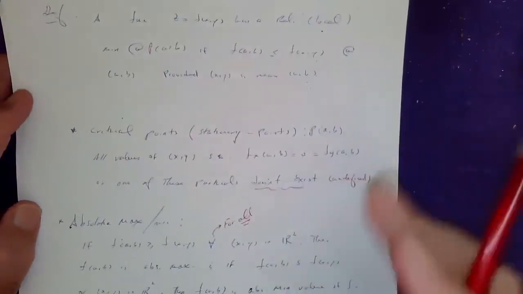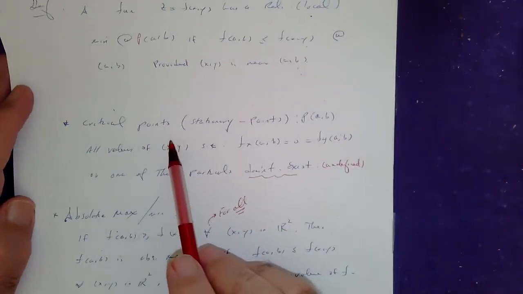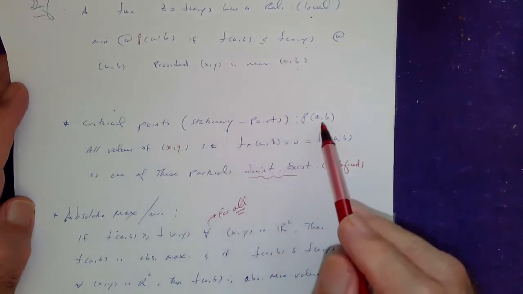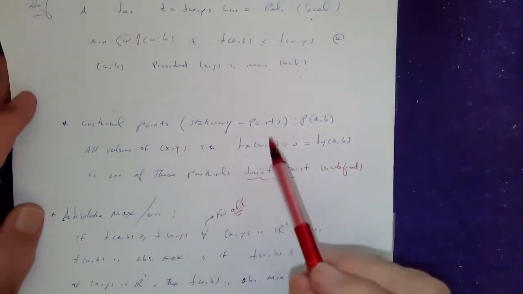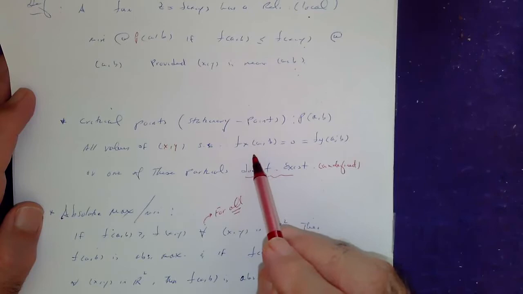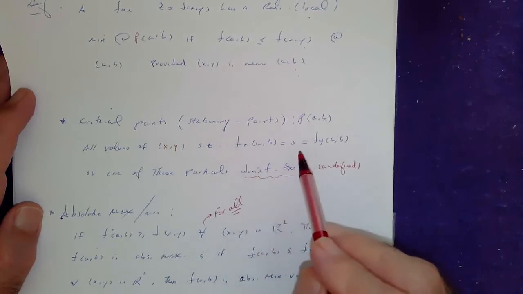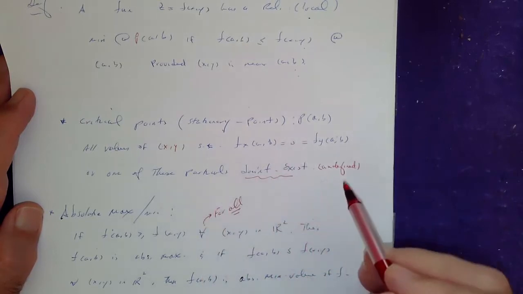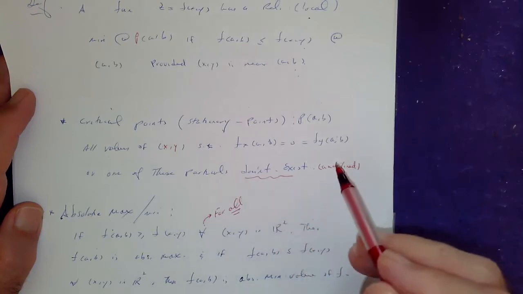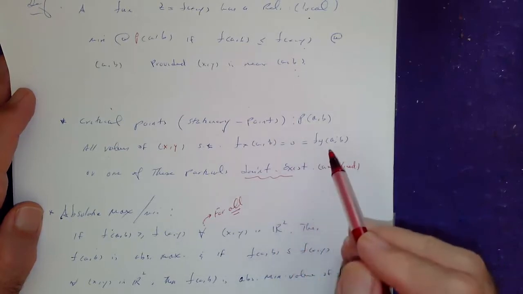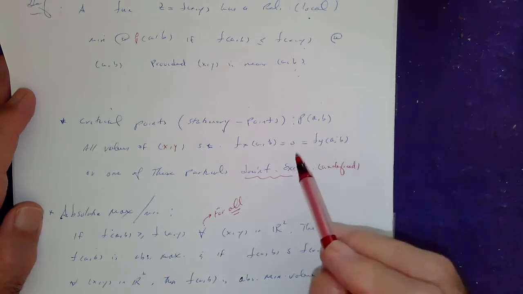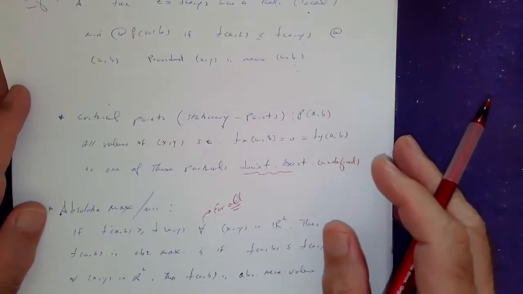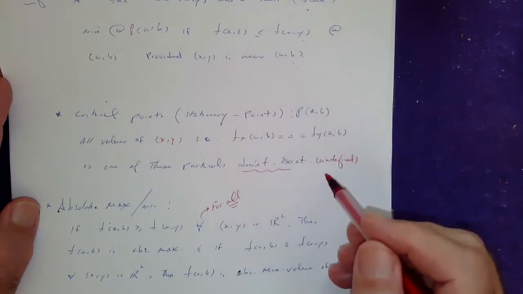Before we get into this, let's make sure we know how to find the critical values. Critical points, also known as stationary points: we say a comma b is a critical point if either the partial derivatives of f with respect to x and y are equal to 0, or one of these partials is undefined, just like the single variable case. So either we have to set these equal to 0 and look for a critical point, or one of these partials has to be undefined for some ordered pair x and y.